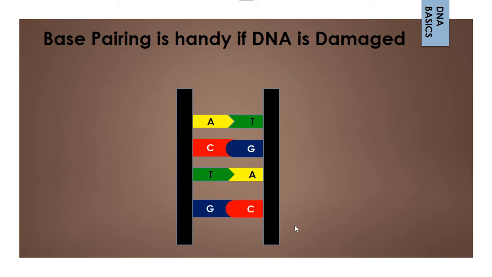And so, why does this work? One thing is it makes it a more stable molecule. The other thing is DNA is really important, and so having a second strand is like having a backup copy.